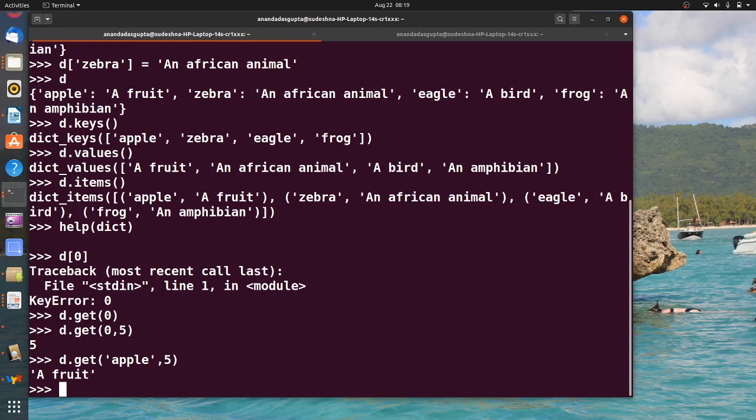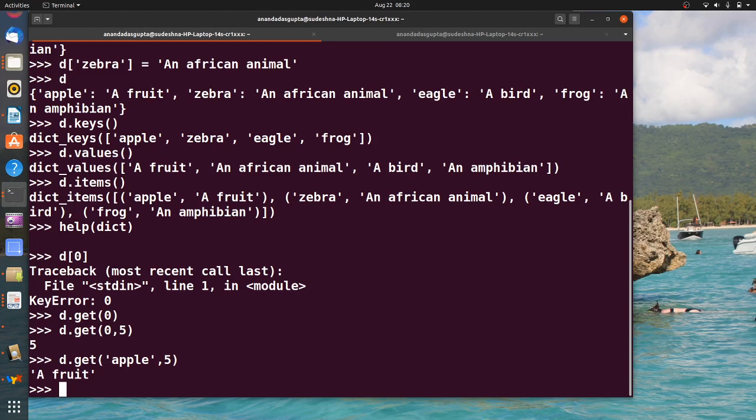So let's take a look at this application I have in mind. And this is a pretty useful application. Let's say I have some text in a file, and what I want to do is find out how many times each word has been used in that text. Okay, so first let's get the text.